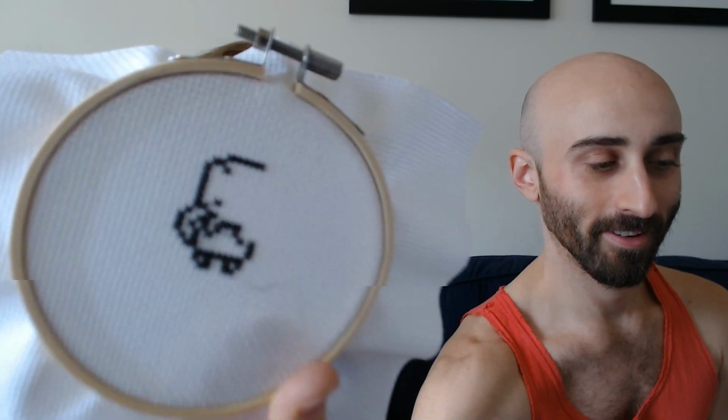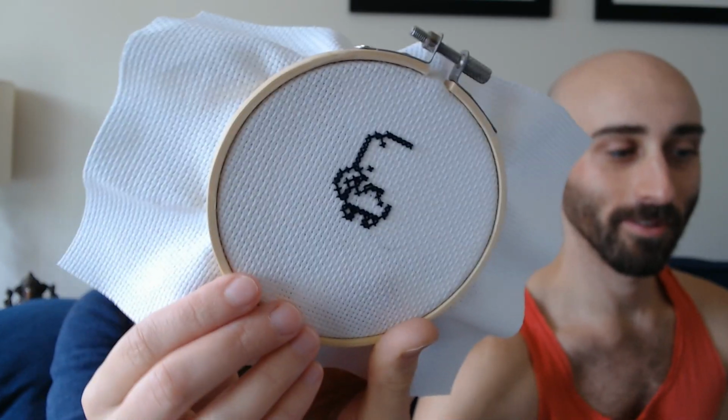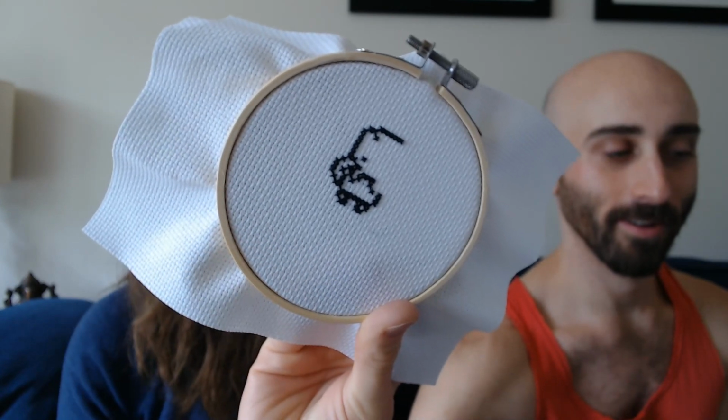It's my first cross-stitch. It's bad, but can I show it? Yeah, show it. This is what I have so far. I did this for an hour or two yesterday, and about a half an hour today. So it's a couple hours. It's okay. You're new. It's fine. Can I comment on it? Yeah, go ahead.